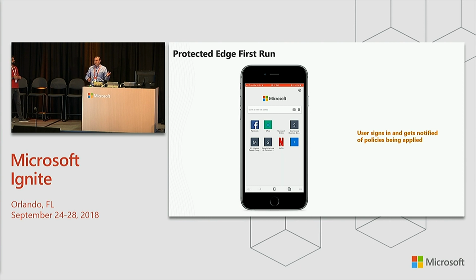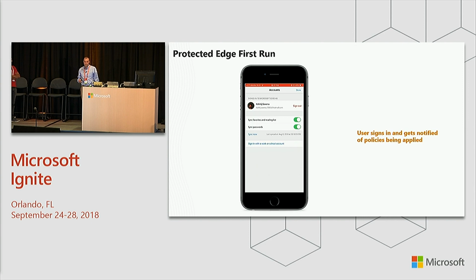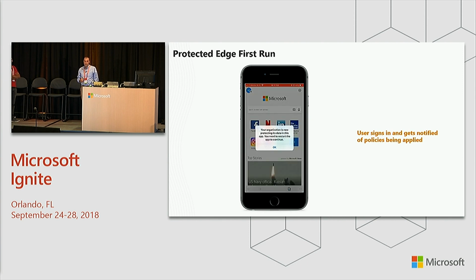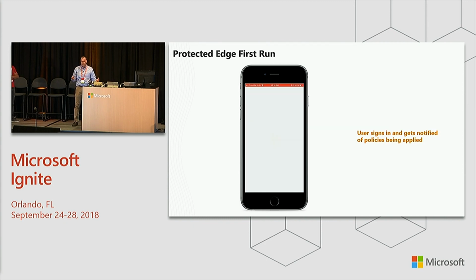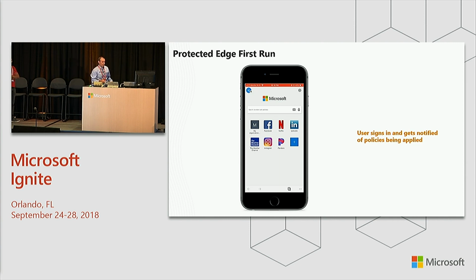So this is the first run experience when you're using Edge. As we see this, you're going to go ahead and log in with your managed user, choosing one of your existing users, logging in, and you're going to get your familiar warning that you need to restart because we've applied policy, and then you'll restart and you'll have policy. So that's your initial run with Edge. And as you can see, we picked up your options there of accounts that were already signed in, so you didn't have to sign in again. You could pick one of those existing accounts.